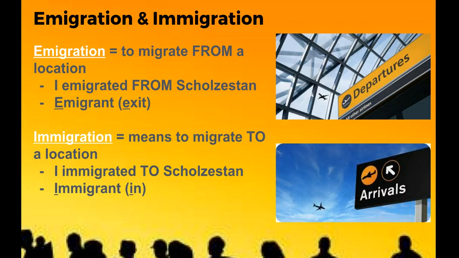Anybody who migrates is an emigrant and an immigrant. They are always considered both of these. So emigration is where you're emigrating from. The way I remember it is with the E, exiting. I emigrated from a country means I'm leaving a country. That's where I'm departing from. And immigrant means the country you are arriving to or the country you are going into. So emigrating is where you're leaving, immigrating is where you are heading to.